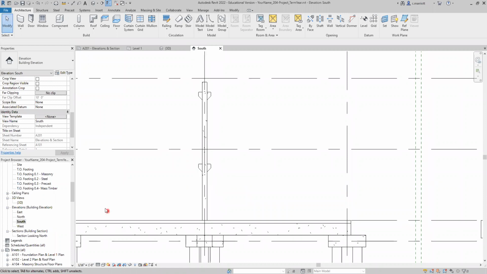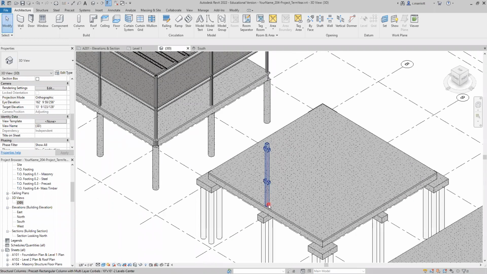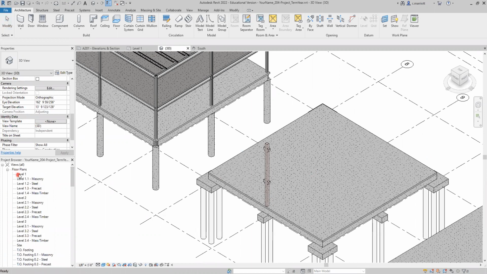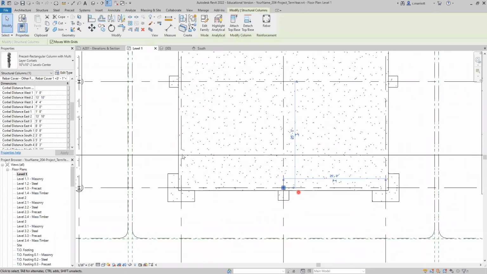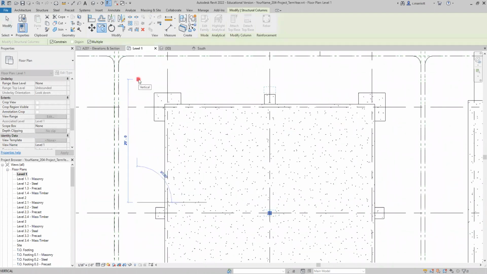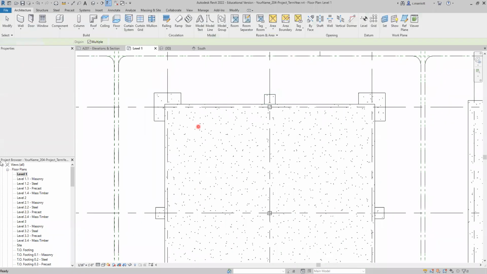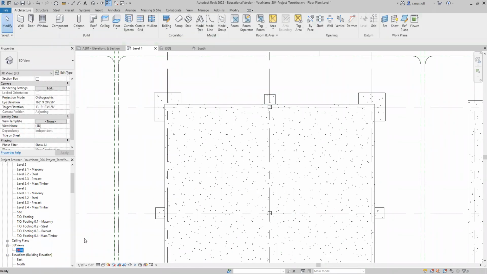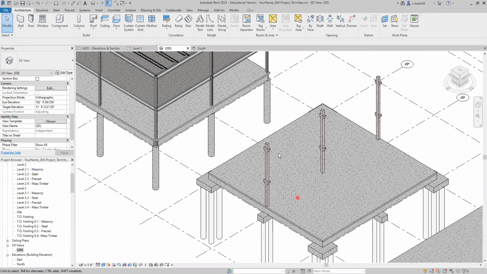All right, that column is ready to be copied. So I'm going to put one in the middle and one on the far side. And I'll do that from level 1. Click on the column, copy, pick a point. My grid is 25 feet. Just make 2 of those, 25 feet. Right, go back to 3D view. So now we've got these 3 columns, and we'll have beams that rest on those corbels.